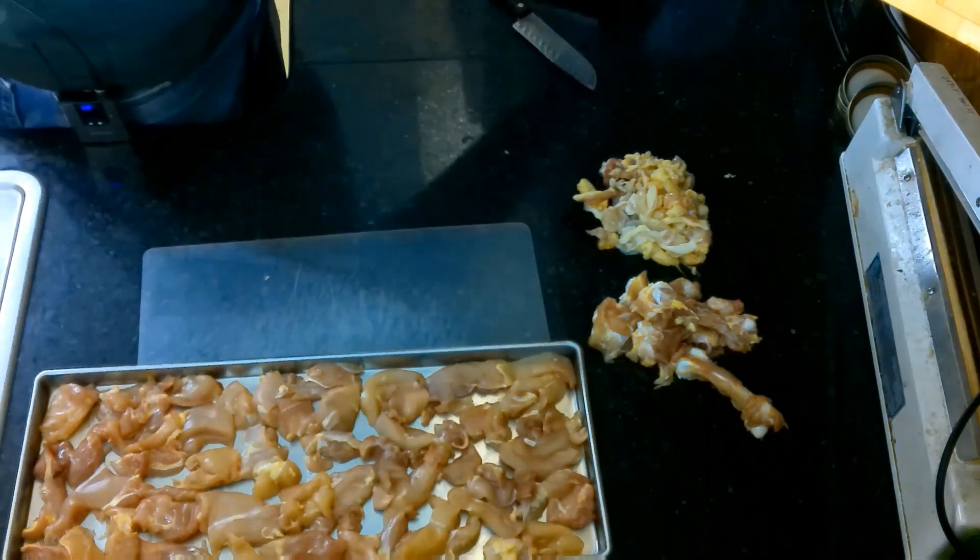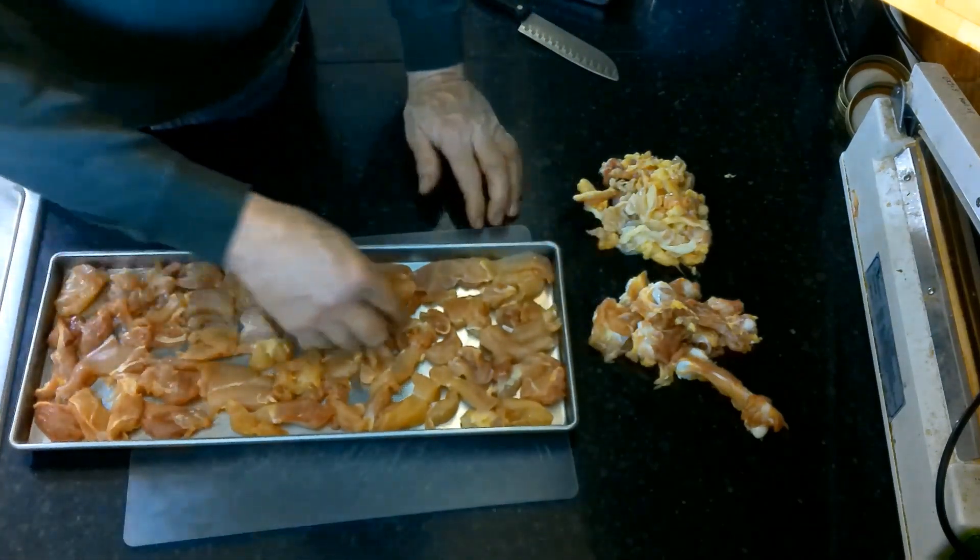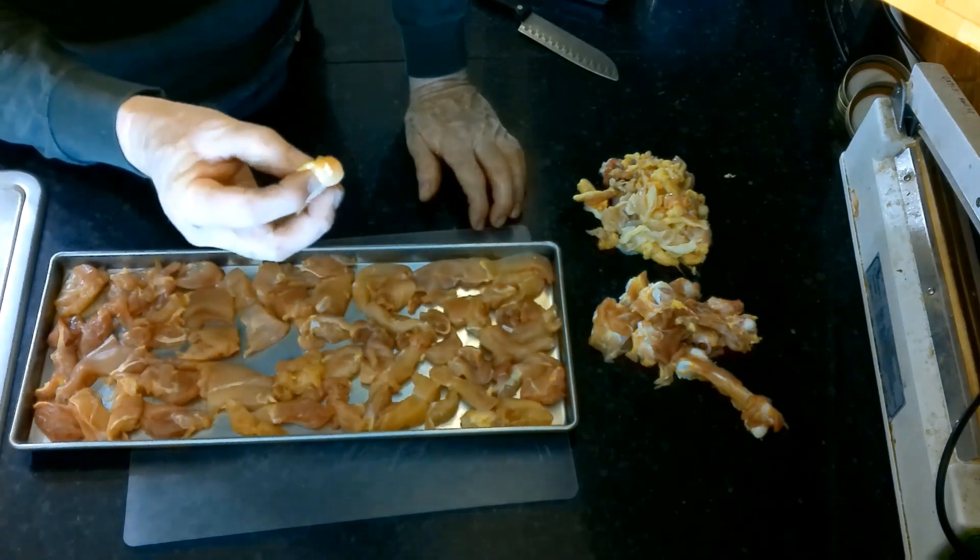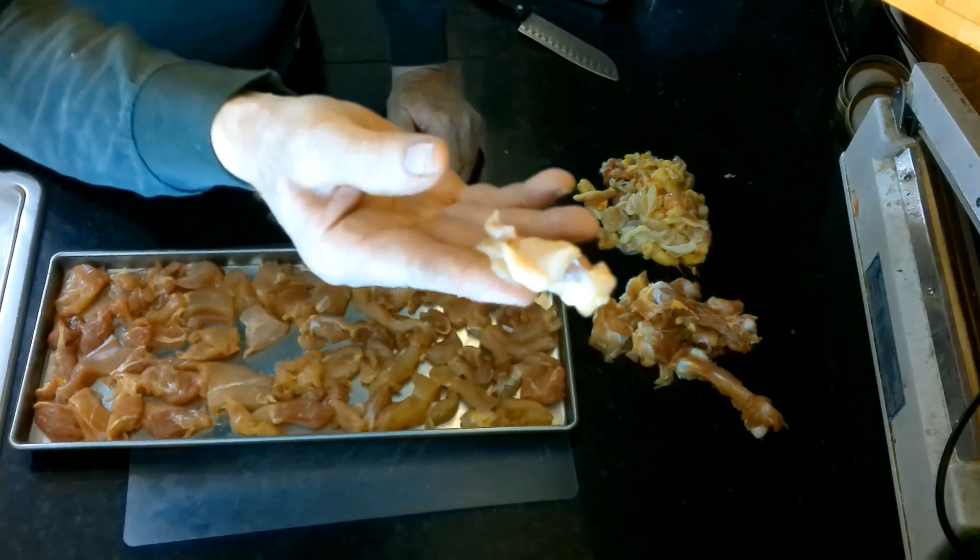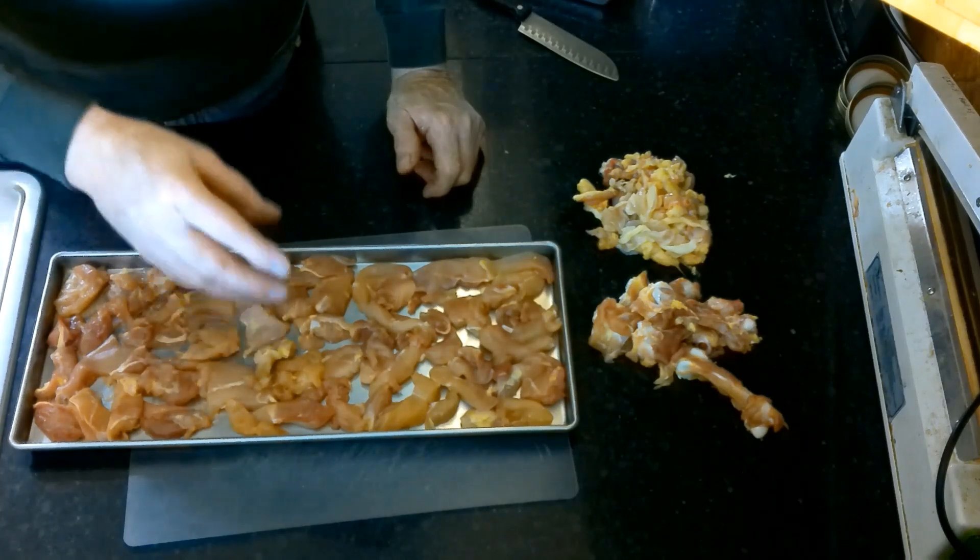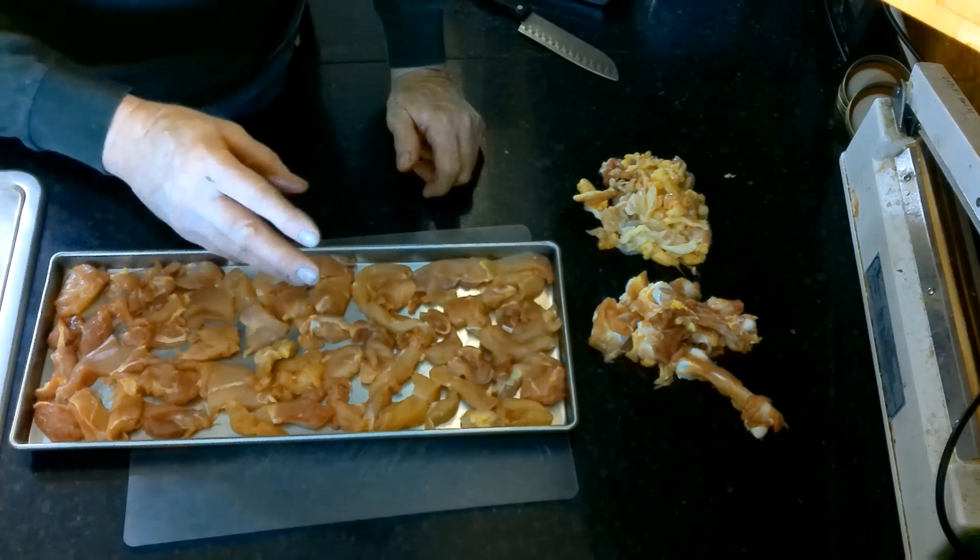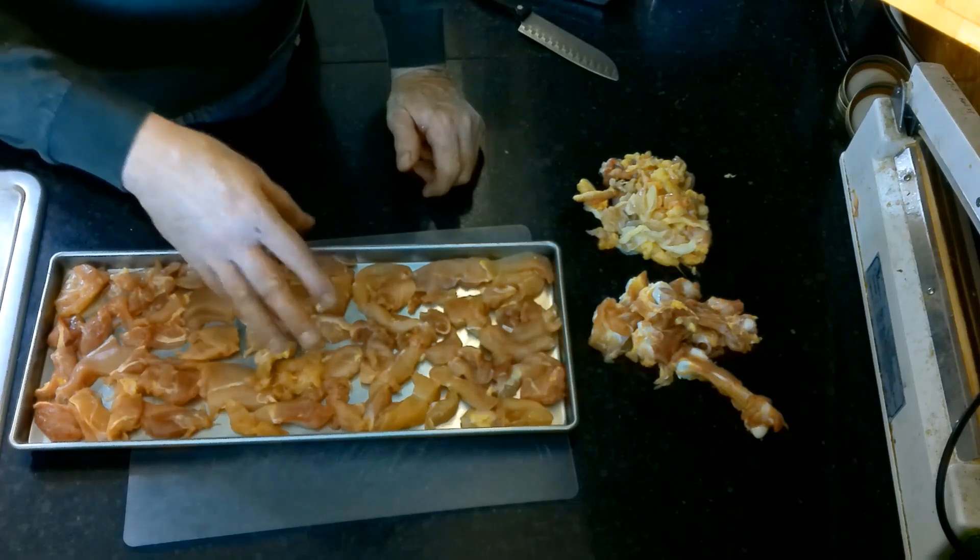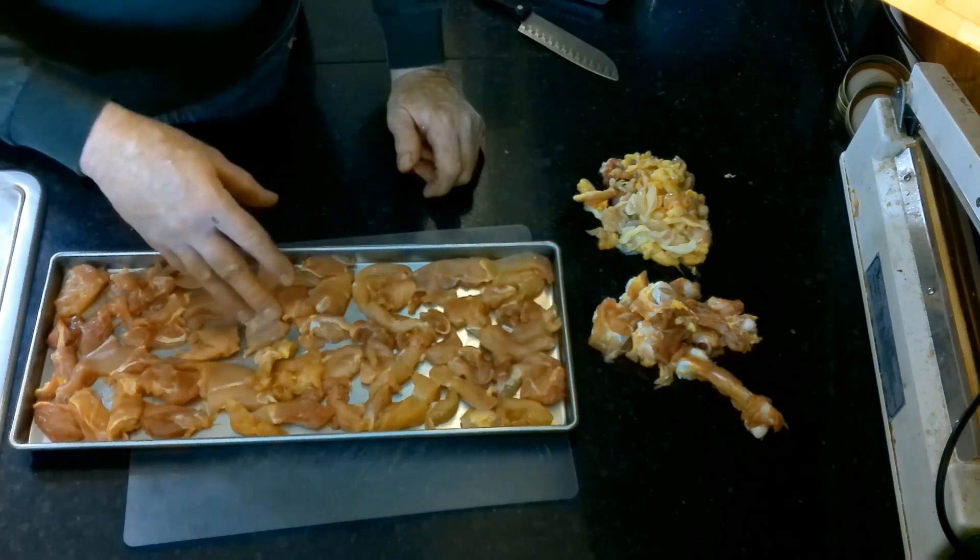But it's the dark meat, like thigh meat, the drumsticks, that are difficult because there's fat all over. And you can spend hours, and I pretty much did, trying to remove a lot of the fat from the meat and you may not catch it all. And so when it comes to thigh meat, you're running a risk of freeze drying it because of the content of the fat. Thigh meat is by far the tastiest probably of all the chicken meat, but also has the most problems.